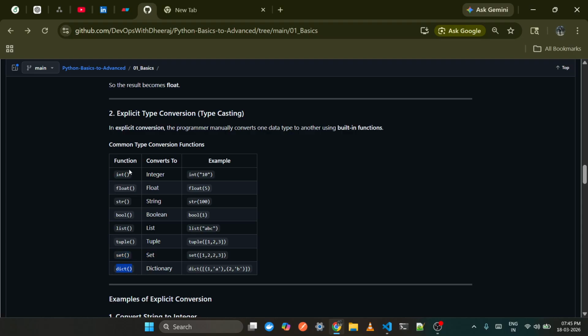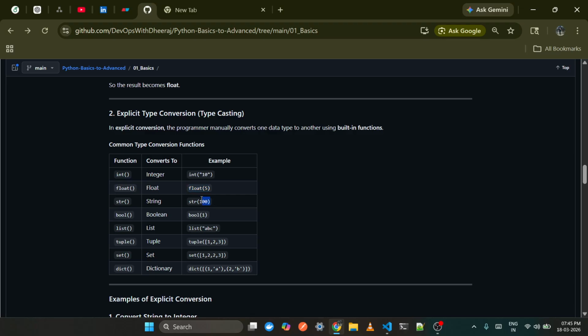Whenever we have to convert to an integer, we use int. Here, the string 10 is converted into an integer. 10 is of string type, and the string gets converted into the integer data type. Here the integer is converted into float.